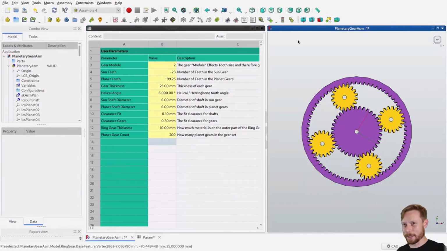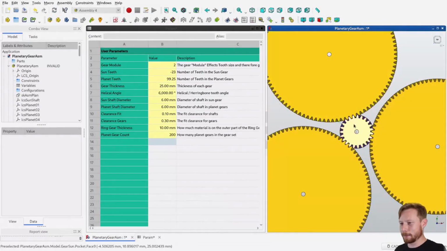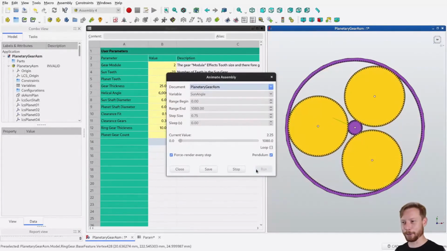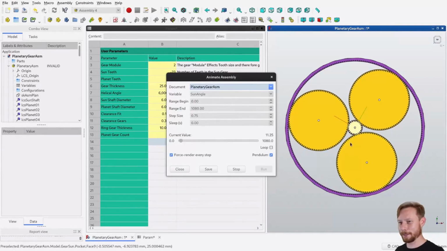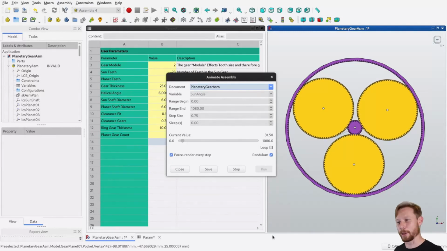So we'll recompute this gear, or the gear set. And it's not good, but it didn't break FreeCAD. It still animates. Everything seems to be, at least in the assembly sake, in working order.